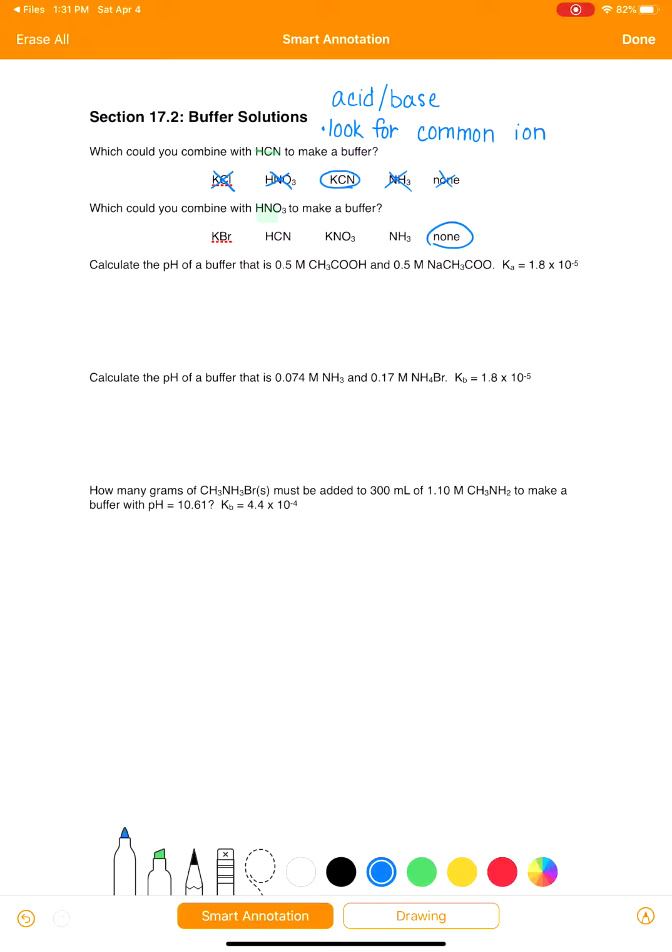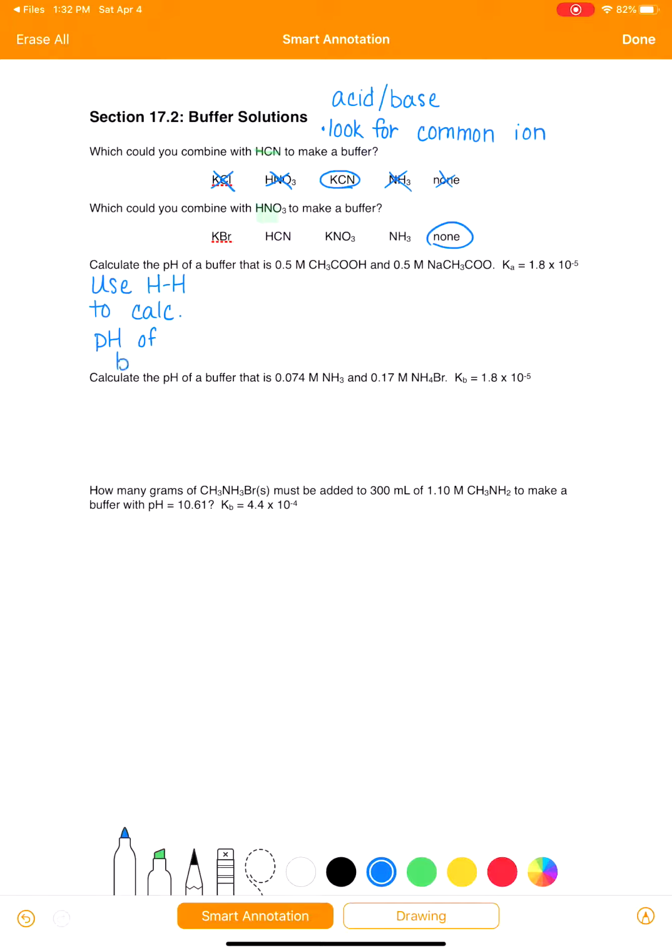The next couple of problems are asking us to calculate the pH of a buffer. We've been doing nothing but calculating pHs for this whole entire quarter, and maybe you have a little bit of calculate-the-pH trauma because it almost always involves using an ice table, which people get really tired of using. But fortunately for buffers, if we're trying to calculate the pH, we don't need to use an ice table. We can use Henderson-Hasselbalch, which I'm just going to call HH because Henderson-Hasselbalch is a really big name. So we can use HH to calculate the pH of any buffer.